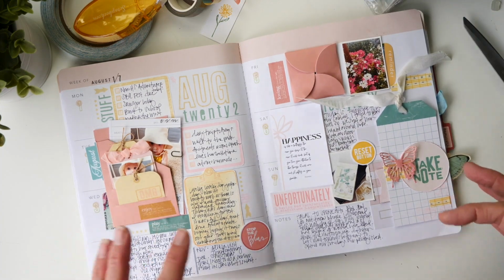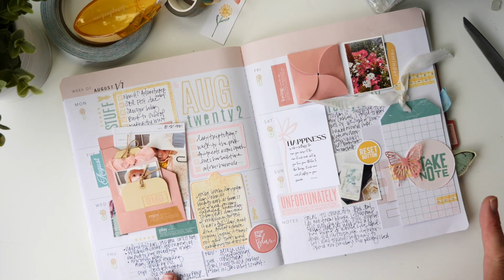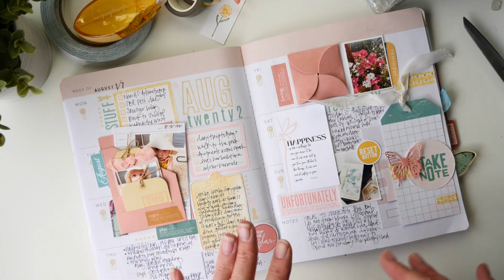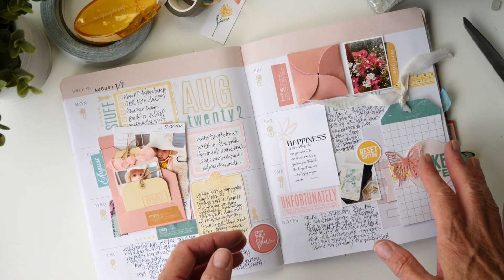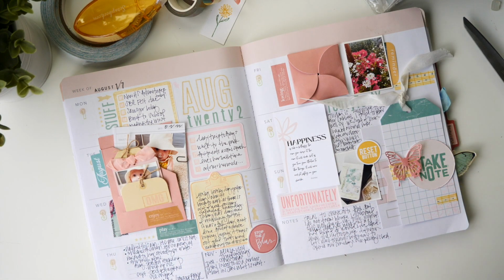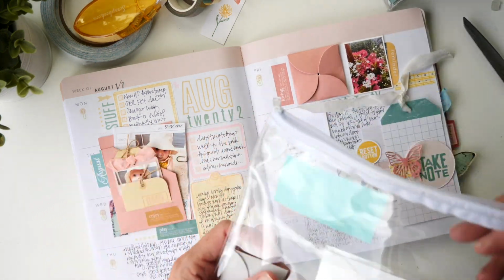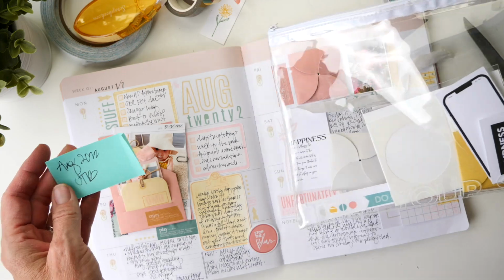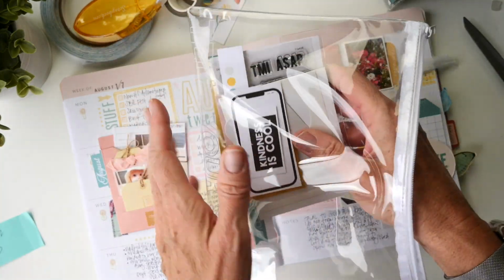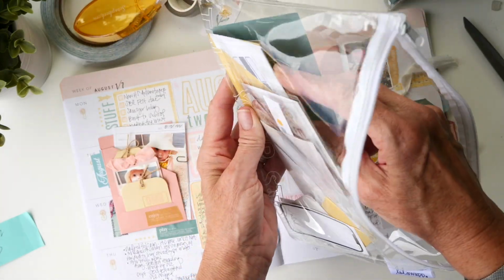So what I do is I come in here and I share with you what has taken place in my memory planner on these pages. And as I go along, I'm also going to share with you as it comes up the different products that have found their home on these pages. Now, for the most part, when I am doing a month, I am using that month's Stop the Blur kit, and there's partial August Stop the Blur kit in here. And so you can see I've actually kind of blown through this one pretty good.